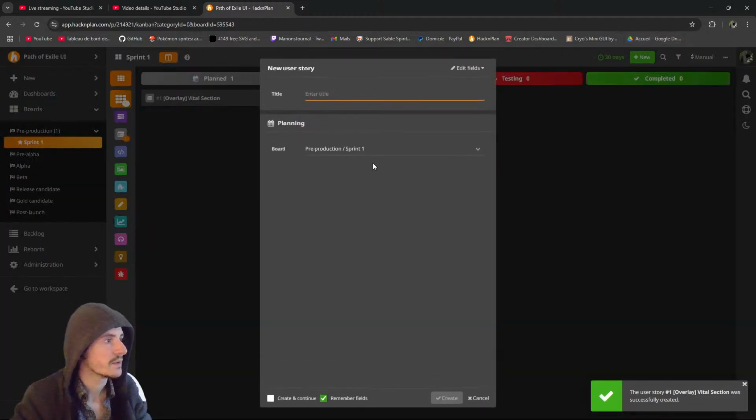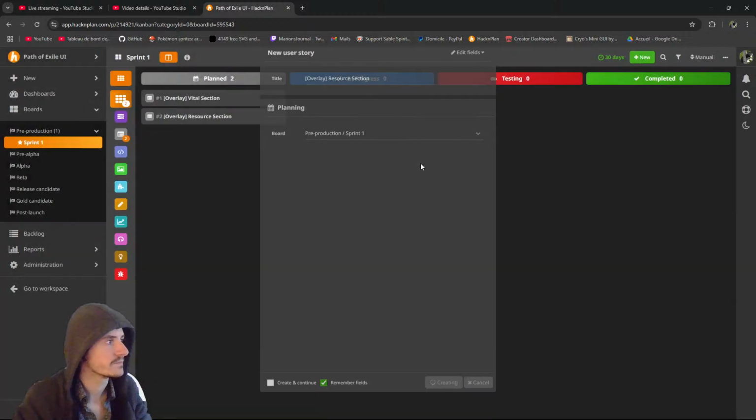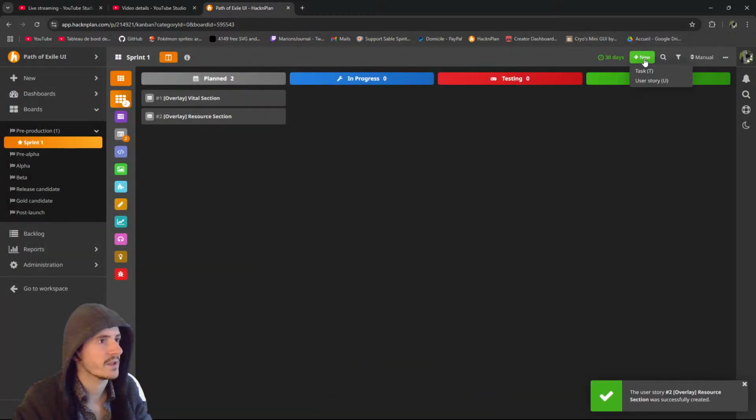We're gonna create the mana section or resource section. Yes, resource. So in vital we have the flasks.